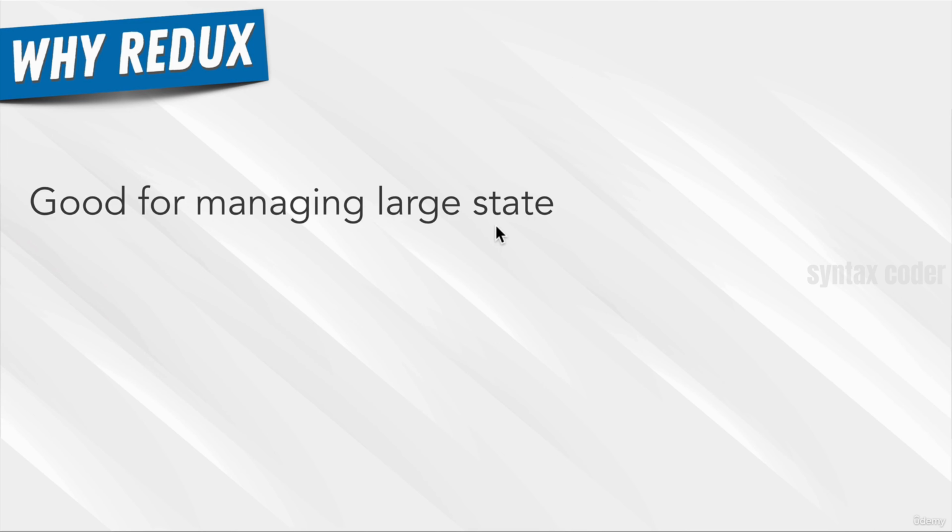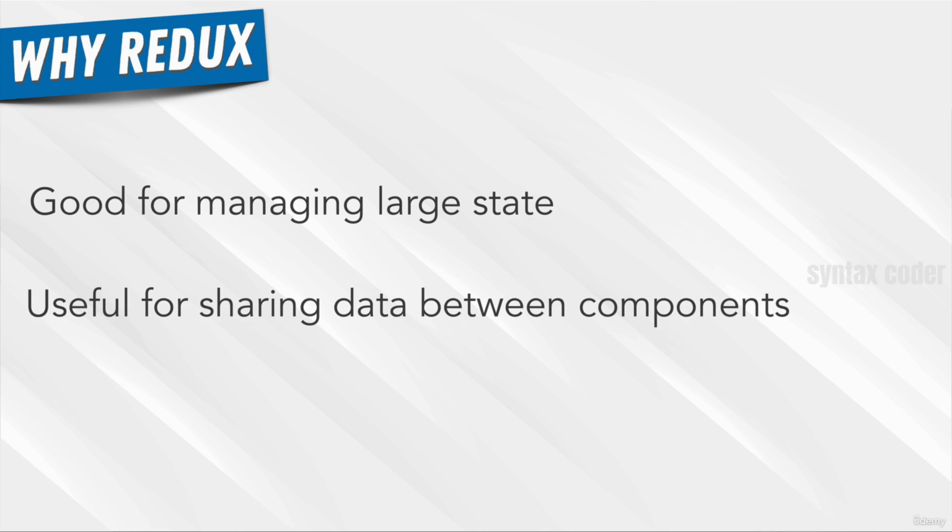Remember, React is what we call a view layer. It's really good at the view side, but not necessarily at managing state. So use Redux when things get really, really complicated. The second point is useful for sharing data between containers. And this is another thing with when projects become large. When they need to start sharing state between containers. With React, this is actually a little bit difficult, and you have to move the state up one layer so that you have a parent that can share state between the two. But with Redux, this becomes really, really easy, as we're going to demonstrate in our coding section.